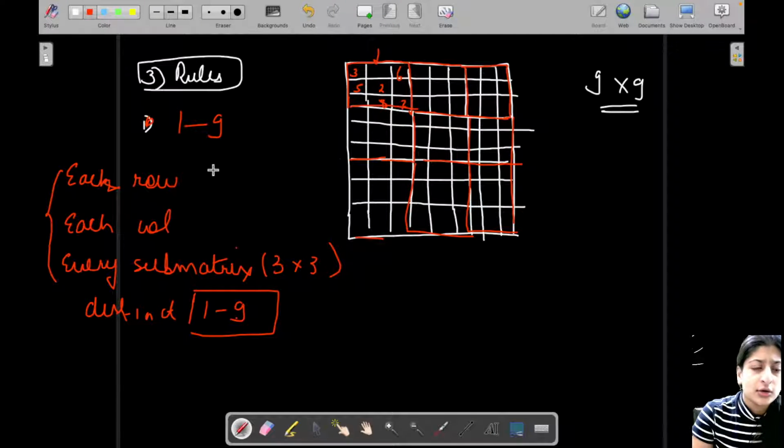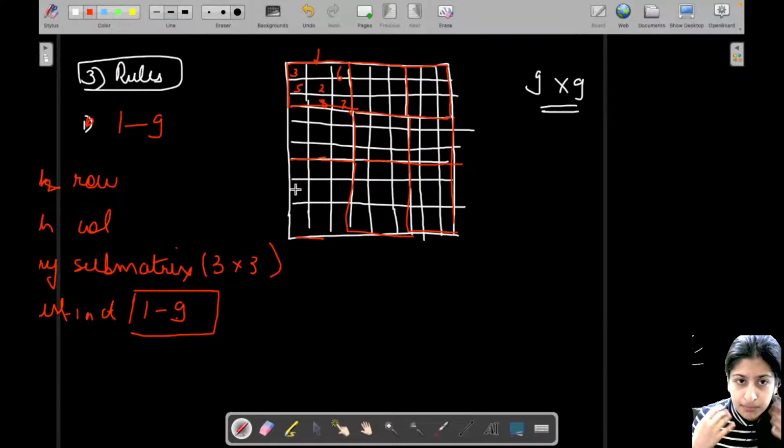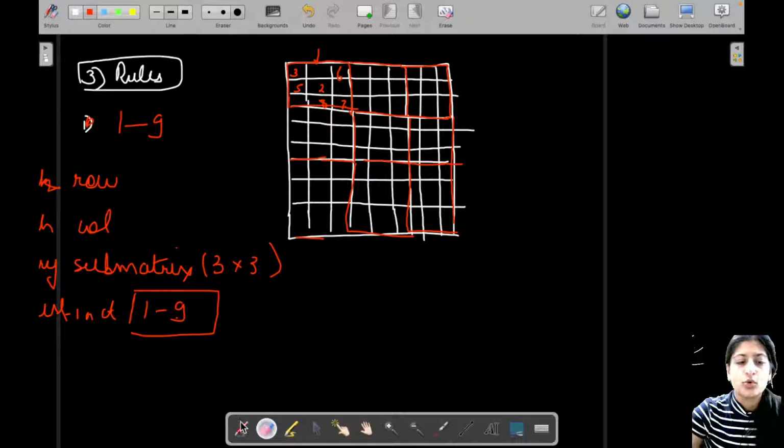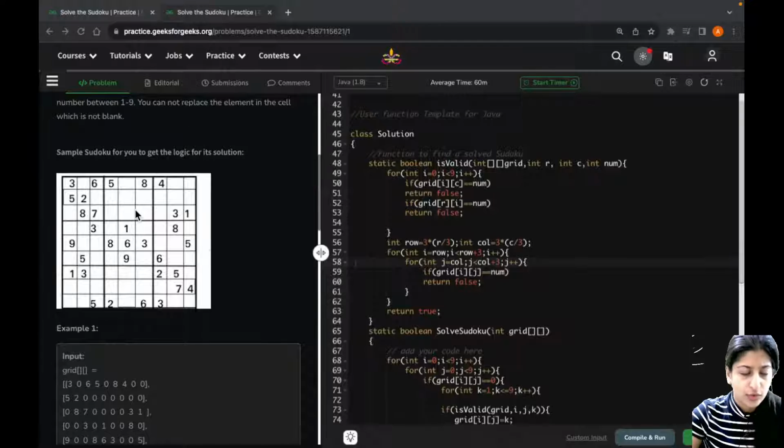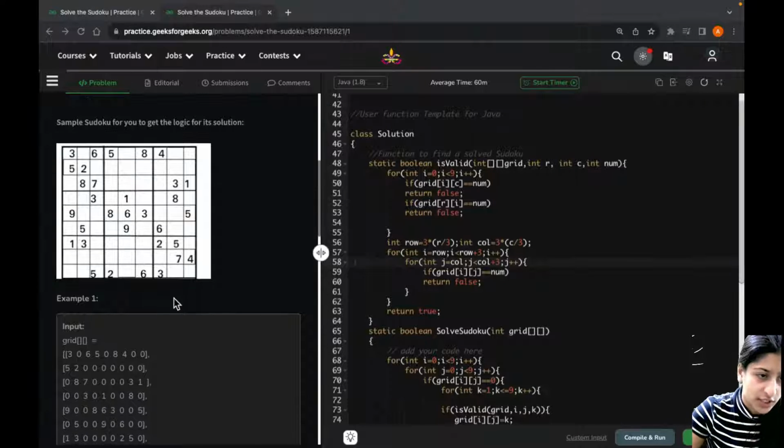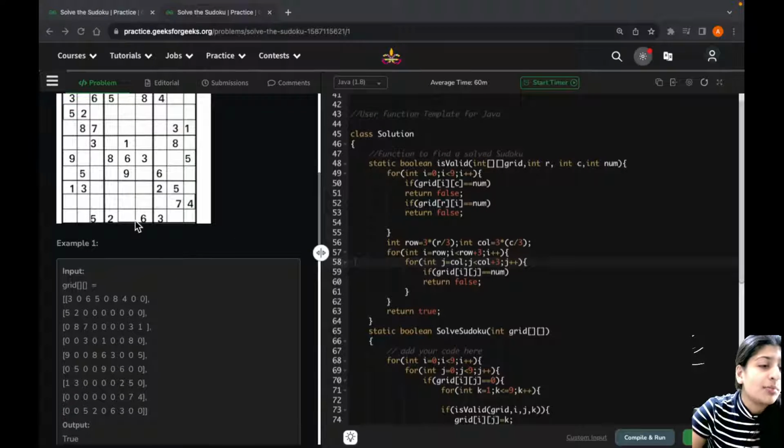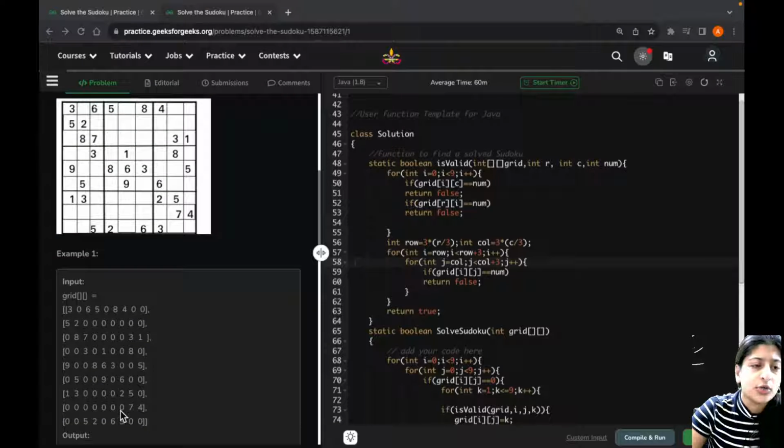So I hope the rules of playing Sudoku are clear. Very simple, it's like a puzzle. Now how can we ensure that we are going to get a valid Sudoku for the given configuration in your question? Let's say this is your given configuration. If it can be formed as a valid Sudoku, it will return true.